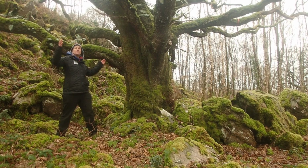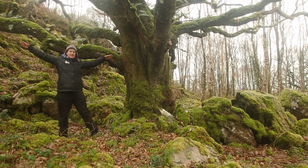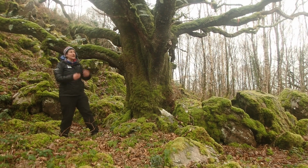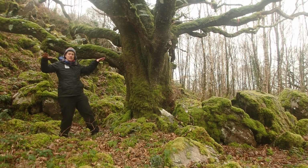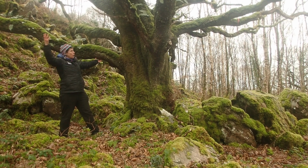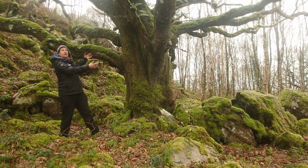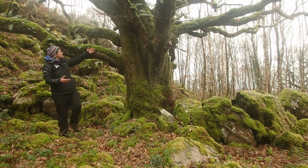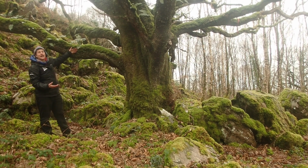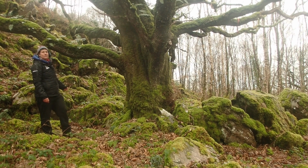So I've come across this big specimen of an oak tree, and you can see how the branches extend out, and the oak tree is quite unique in the way that it does this, managing to send those branches out quite horizontal, really spreading its canopy out, and it needs this space to be able to grow like this, all big and grand, almost like two trees in one, with the weight of this big trunk. And as it sends those branches out, you can see it creates this habitat for the mosses and for the ferns here that just dangle, catch the wind and move quite lightly. Beautiful, isn't it?